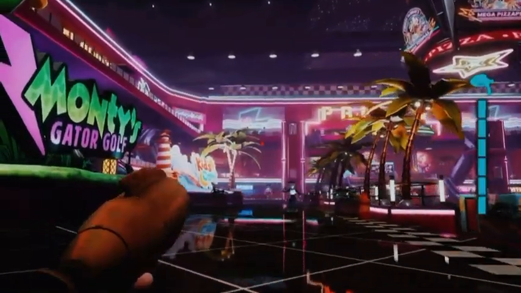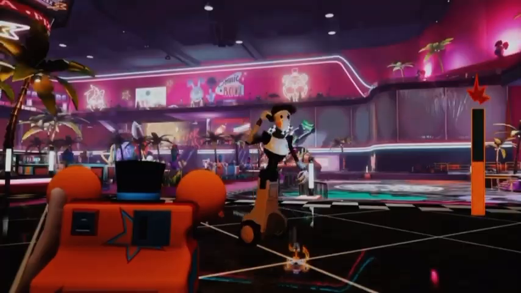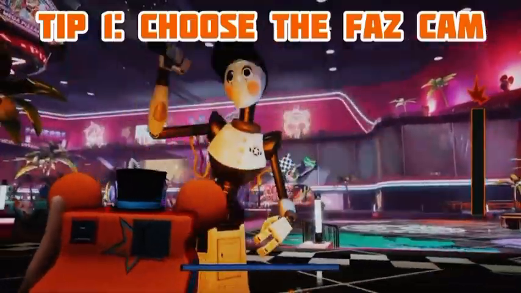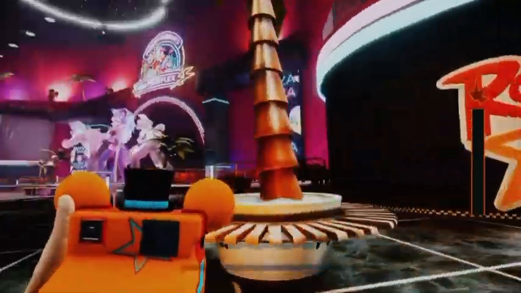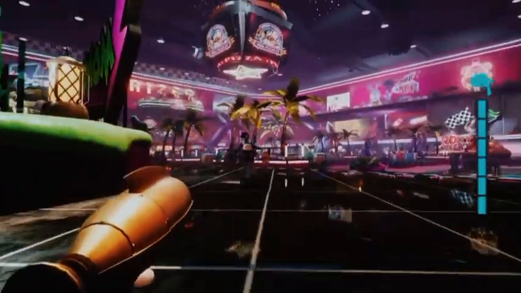So, let's get straight into this video with tip number 1. The first game-changing tip I'm going to give you is to choose the Faz Cam over the Faz Blaster. Around midway through the game, you're going to get the option to pick between the Faz Cam and the Fazer Blaster. If you choose the Faz Cam, you're making a much wiser decision.